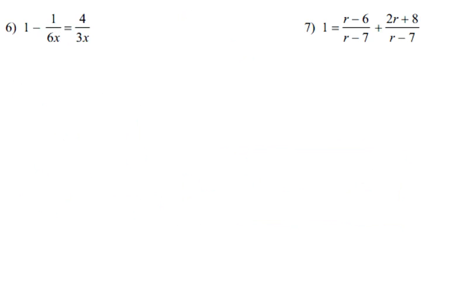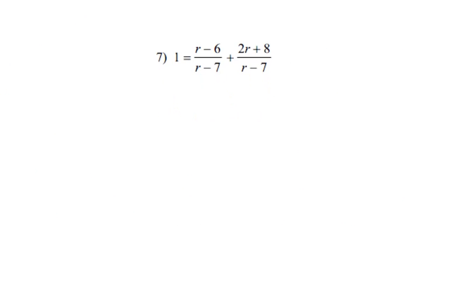Alright, so hopefully you're getting the hang of what we're doing here, and you should be trying these on your own. Now, r minus 7. Okay, and that doesn't have a denominator, so it can be multiplied by whatever. So I'm going to multiply by r minus 7. It's alright to multiply by a binomial. You can multiply in equations by anything.